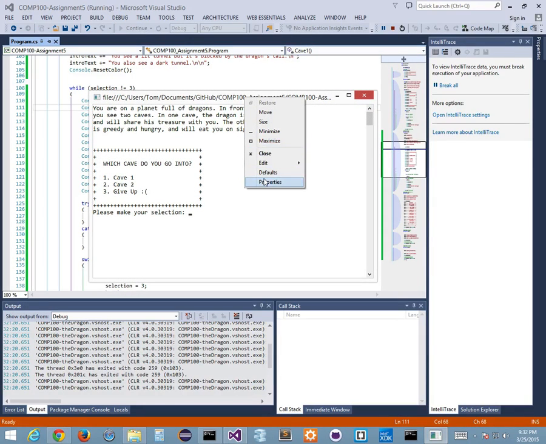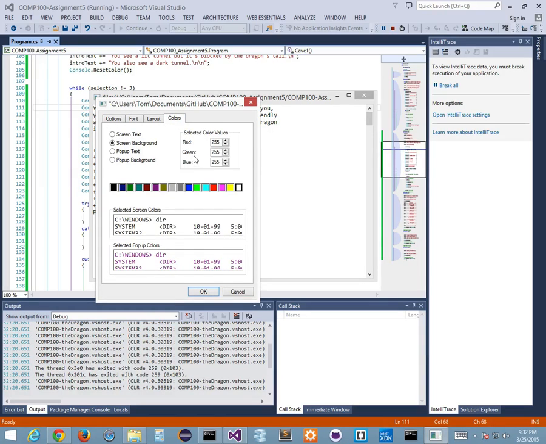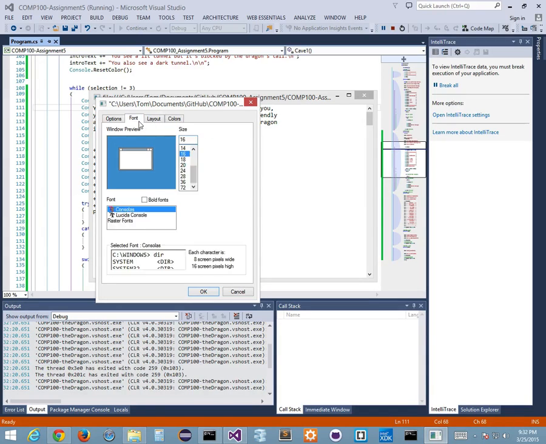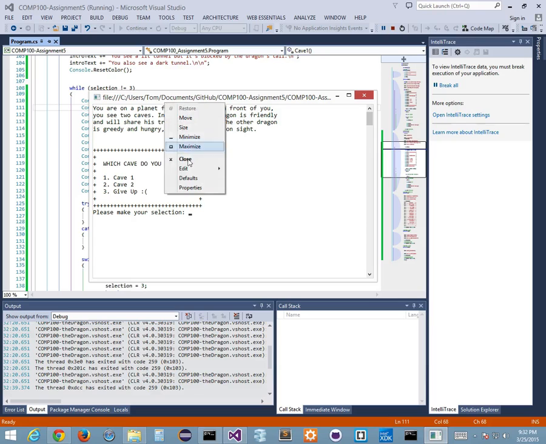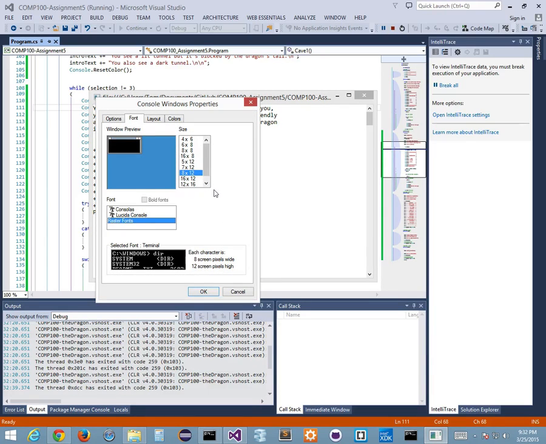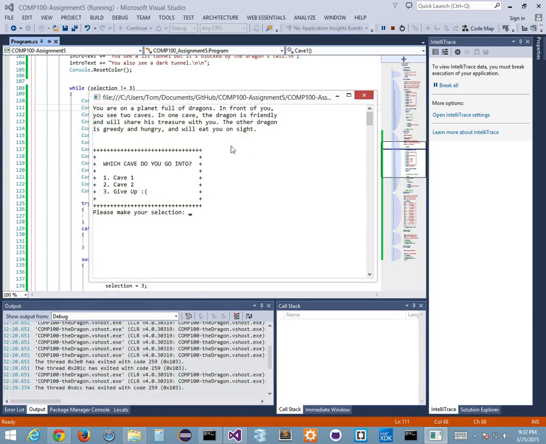So if I want to reset back to my defaults, let me just go back and start it over again. Let's go to properties. I want to go to my default colors. I know that in here my background is my system color. I changed this, so I messed it up. But you can go back to defaults again and choose your default colors. I think you can do that by going, yeah, see how it's doing this? Raster fonts, colors, changing it back, screen text, it's to this, right? Press OK. It doesn't do it because I'm already in it. But those are the defaults. So I can actually go and change them physically. I wonder if I can just accept those.